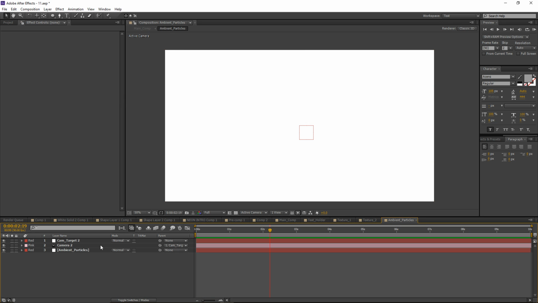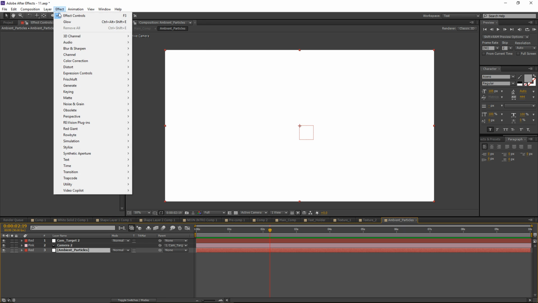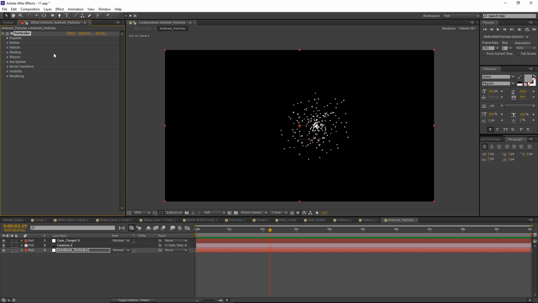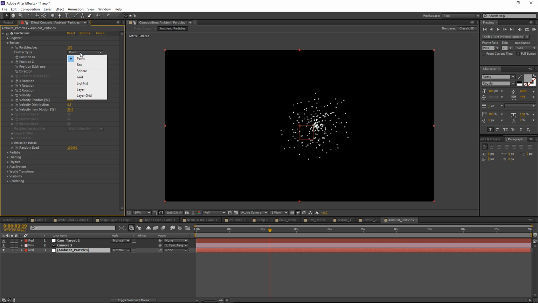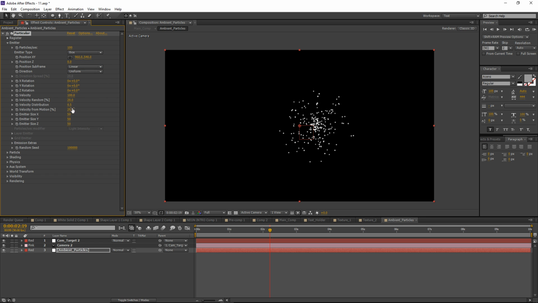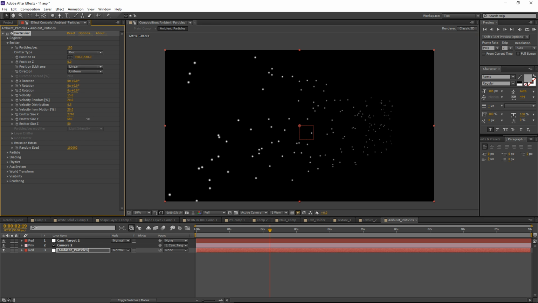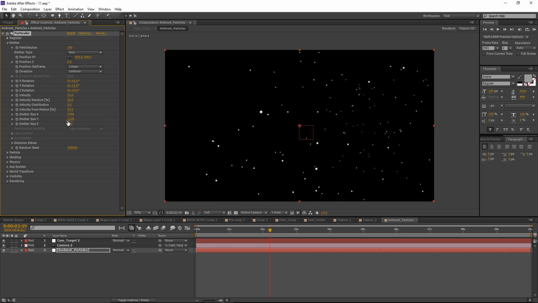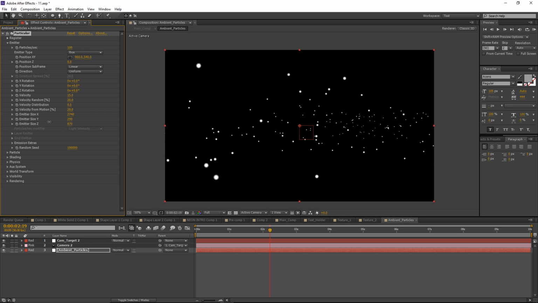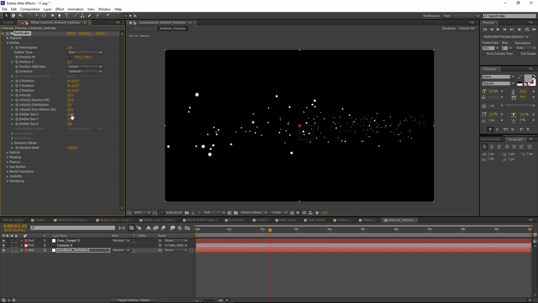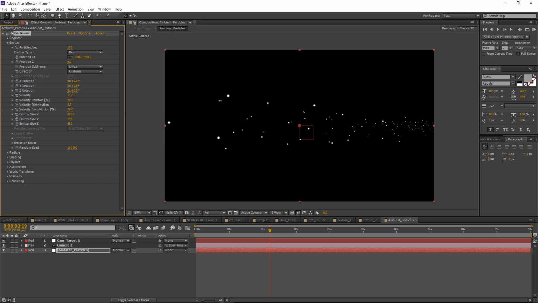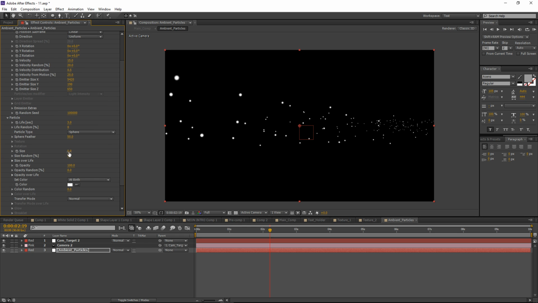And let's go inside this layer now, and for my Ambient Particles I'm gonna go ahead and add a Trapcode Particular. Let's go to Emitter and set this to be a box emitter. I'll set the velocity to maybe 15. And let's spread these out a bit. So I'm holding shift as I'm dragging out these values. And let's actually set the size Y to be smaller. Drag this out in the X size. And for my particles, let's go and make this smaller. So maybe a scale of 2.